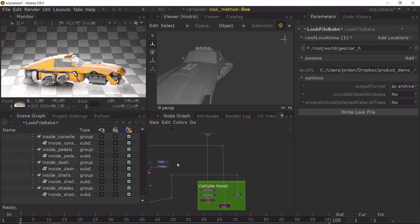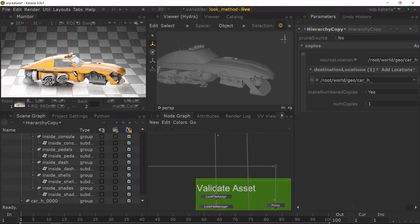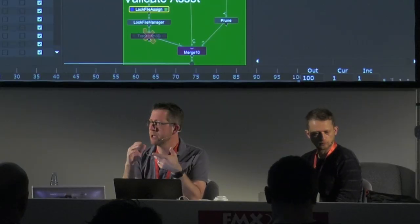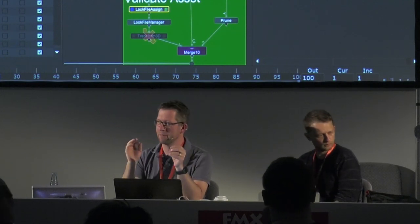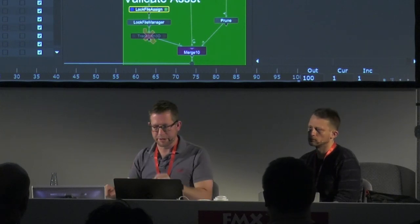Let's come to the other half of the graph, where I can actually say, you know what, I'm going to make a synthetic copy. So I now have, through this one, I've literally duplicated the car. I can then come down here, and I can say, you know what, for those two cars, apply that shader or that look file. So remember, the look file will contain attribute changes, content changes, material changes, everything. So if you have the perfect look that the art director is just giving you the high five for, you look file it, you can hand it out to everybody. If it's used 1,000 times in a shot, you've got pixel perfect representation of it.